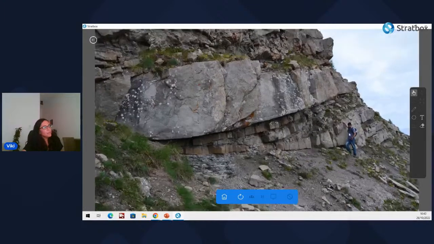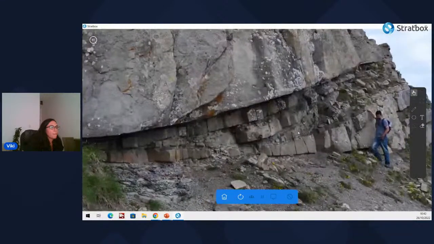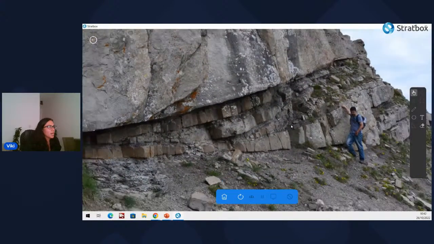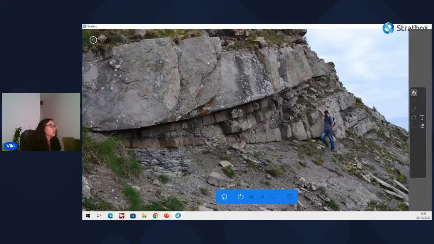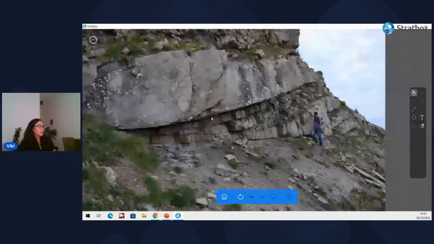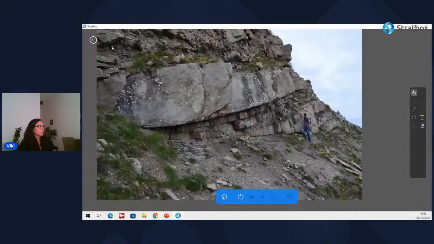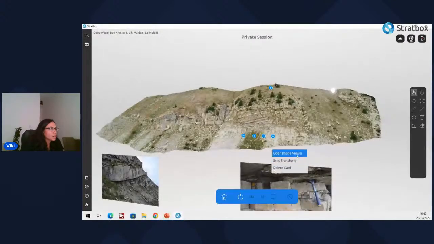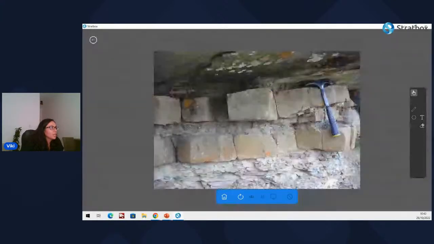So this is Gabriel. Gabriel is a tall man, 180. And we can see that this layer in here thins toward the left. If we zoom in, we can see some internal or secondary overlaps. And again, this thicker sandstone abruptly overlapping onto a surface to the left of the photograph. Then to show you a little bit about how this thin turbidite looks like.